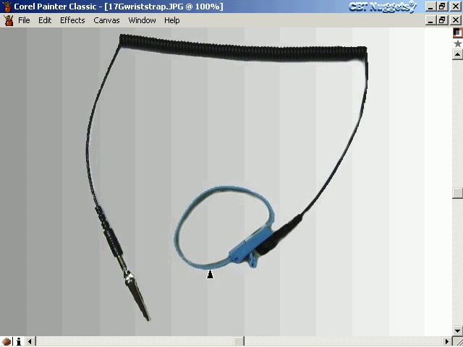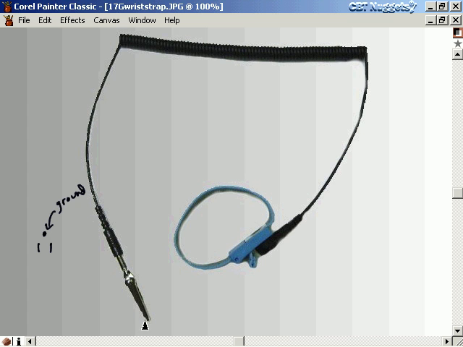Now this wrist strap goes around your wrist, obviously enough, and then this wire connects, I think this is an alligator clip right here, and you should just connect that to something big and metal if you have an alligator clip. Some of the wrist straps have a little plug on it that would go into the negative or the ground plug of a 3-prong outlet. So if you have that 3-prong outlet, some of them have a plug on there that plugs into the round part up top that's the ground. So whatever your wrist strap has, make sure it's grounded.